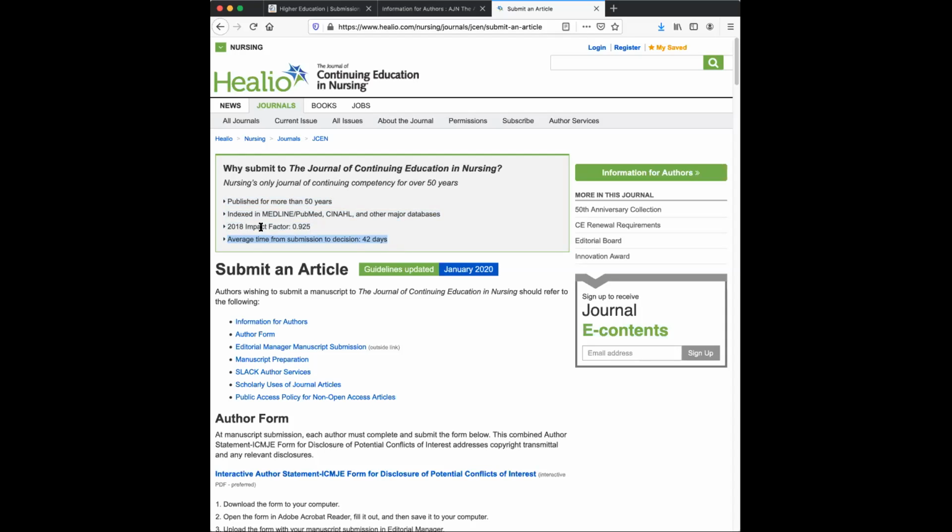So if you see one that has a time from submission to decision under 30 days, that's exceptional. Anything in the 1 to 2 month range, I find a great turnaround time. Among other things, because it's more likely to be correct, honestly. The ones that have an average time of less than a month, there's a lot where someone gets busy, it's finals season or something that can slow down that response. So we're going to head back to our slide deck now.